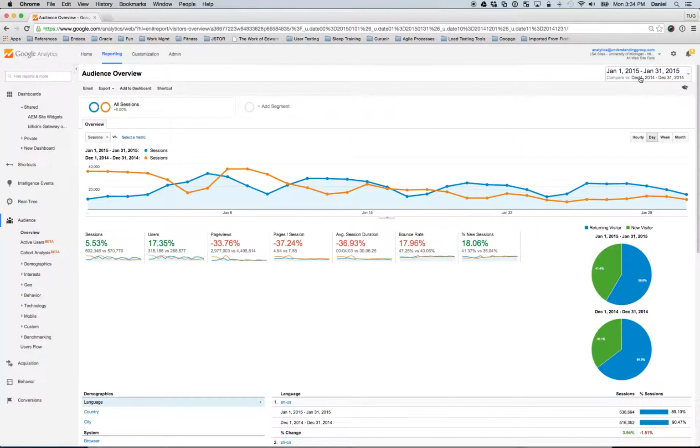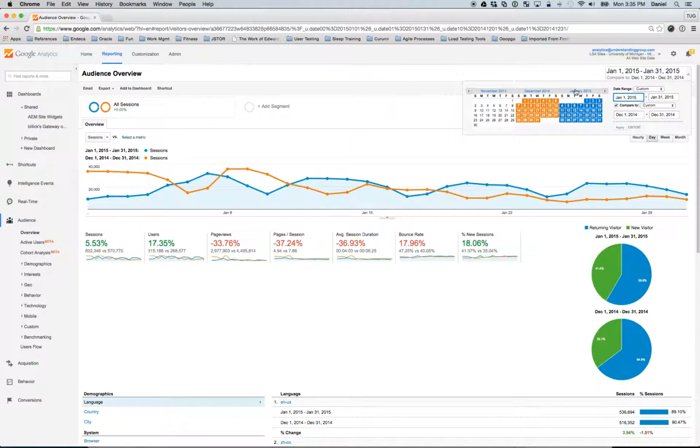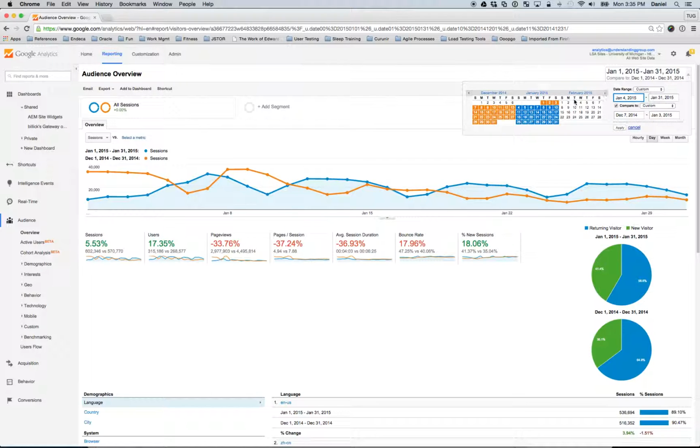The best way to deal with this is to basically do month-over-month comparisons where you make sure it starts on the same day of the week. So in this particular case, I might say I want to basically get everything from the first Sunday of every month, which is the easiest way to do this. You start from January 4th to go to January 31st, and then you compare to December 7th, which is the first day of that month, until the third day of January. So what we did here is if we wanted a 28-day period, we actually did have to go all the way through to January 1st, 2nd, and 3rd.